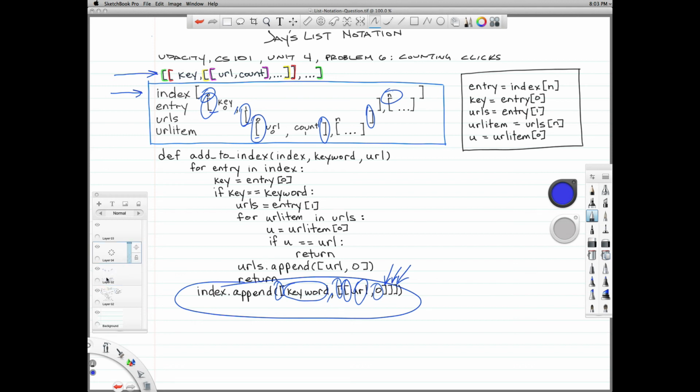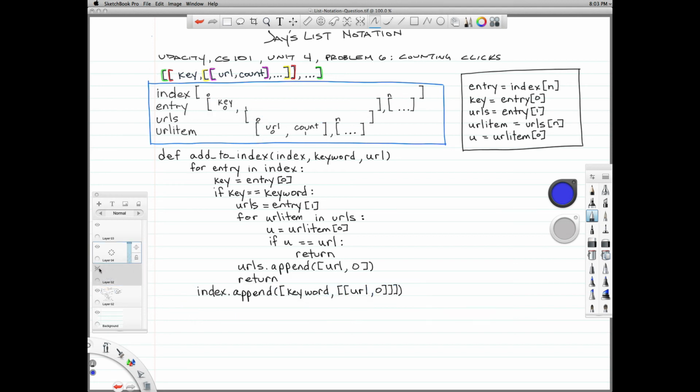So let me just clean things up here. Okay, so the closing brackets: being able to go, okay, inside of each entry is going to have 3 closing brackets at the end of it, like that. And the total data structure has 4 closing brackets when you're including the index. So it's just a way to visually see what's going on.